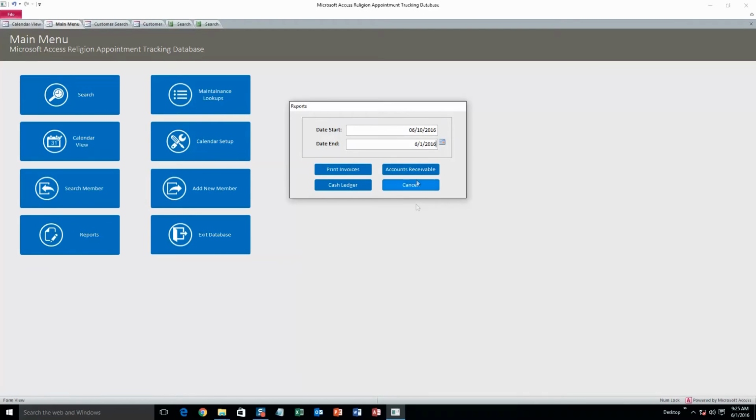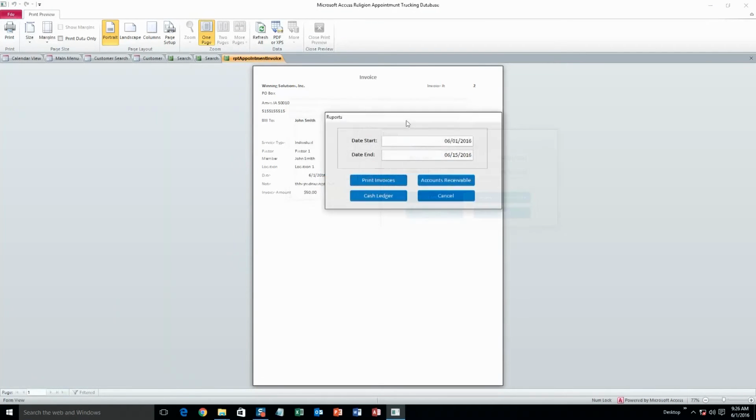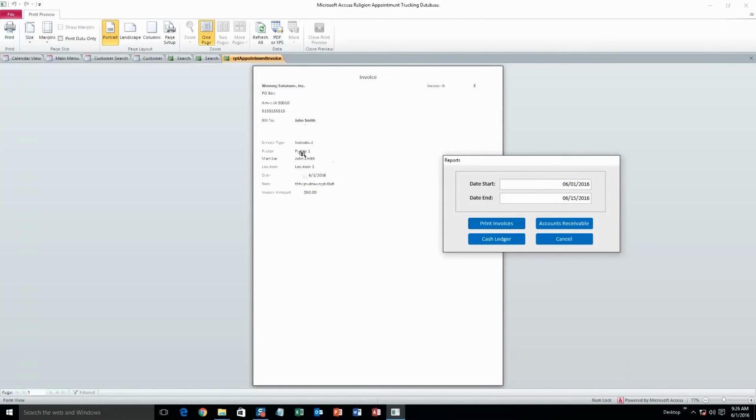Actually, let's include that first day, and we'll do it 2 weeks. Okay, and we'll do print invoices. All right, and our appointment did show up because it was on the 1st, so that was within that time parameter. And the invoice amount was $50, and a bunch of other stuff that shows up.